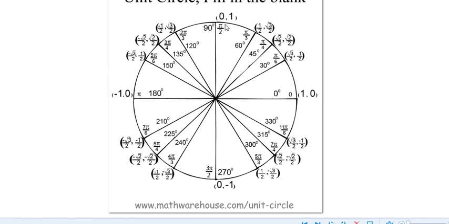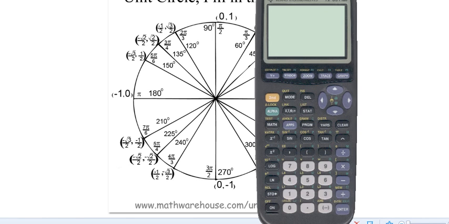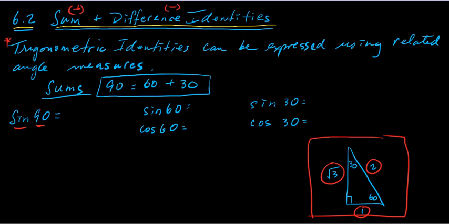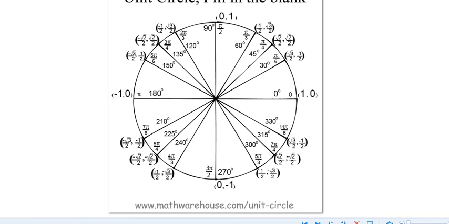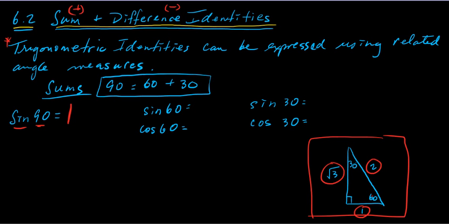Which one is it? It's the second one, right? It goes cos, sine. So you didn't even need your calculator for that one, but the sine of 90 is 1. Okay? We see that. Everyone kind of gets that. What's the sine of 60? We could go to the unit circle as well, or we could go to the special angle triangle like I have in the notes here. So I have this written down, so we may as well just use this for all of these.